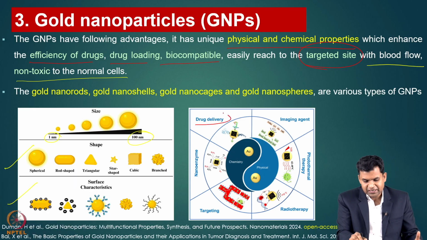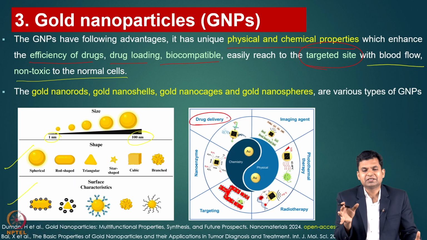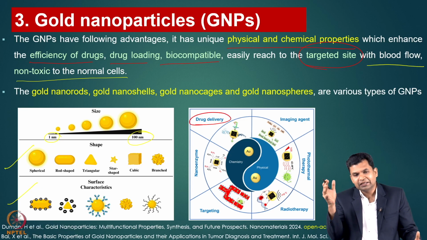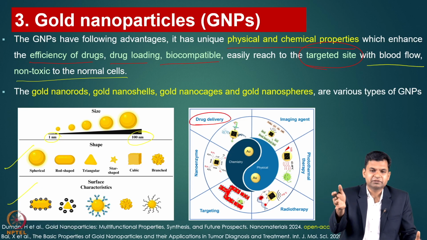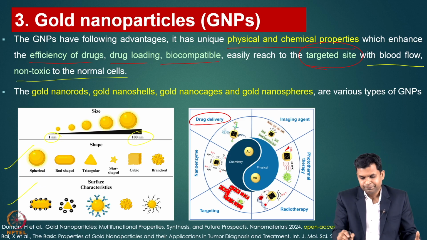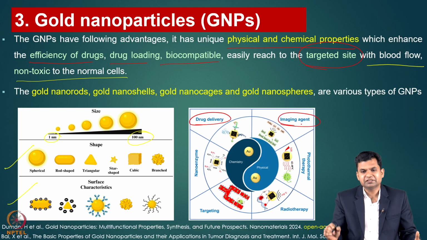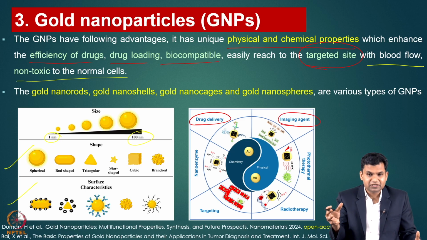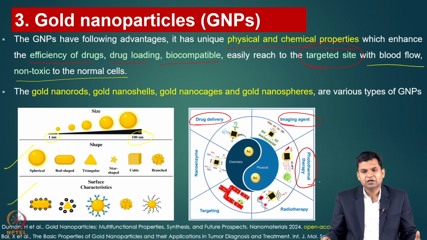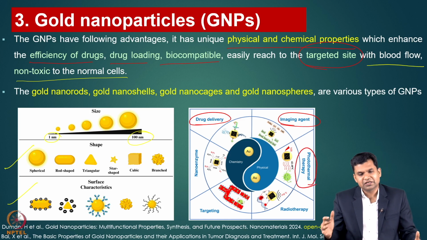You can use them in drug delivery, where you can encapsulate your drug, whether it is an anti-cancer drug or any other type of drug. If you want to reach a target site, the drug must be encapsulated during the preparation of the gold nanoparticles. You can also use them as an imaging agent, but you should have such properties that it can work as a contrasting imaging agent. Also, one of the upcoming applications, with so many market products available nowadays, is photothermal therapy.